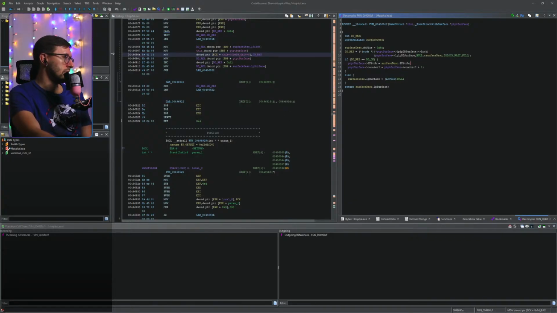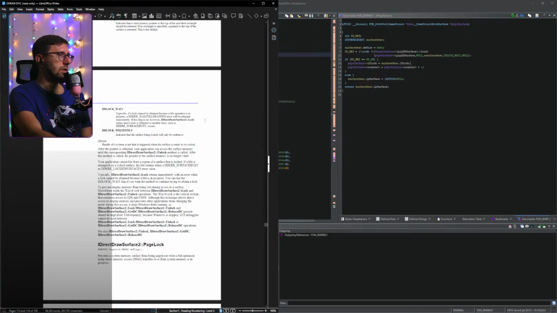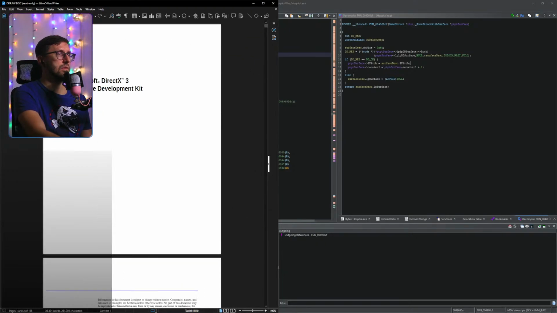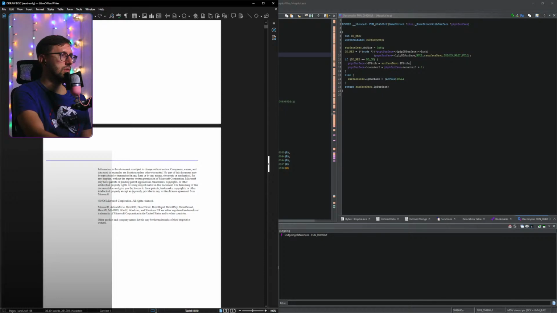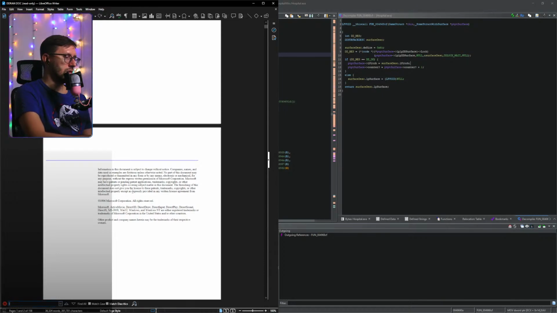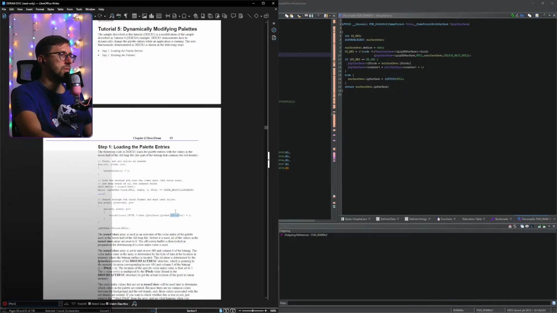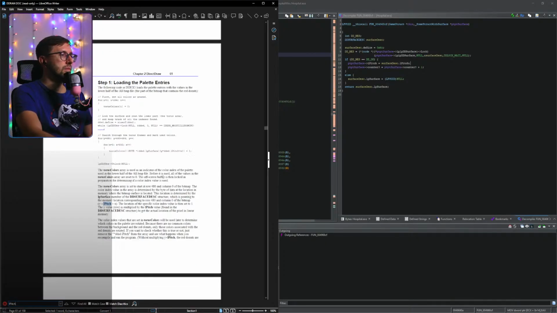I don't know why they decided to call it pitch, but how I understand it's basically width of a surface. Pitch value to get the actual location of the pixel linear.